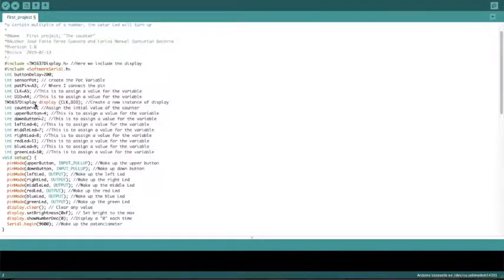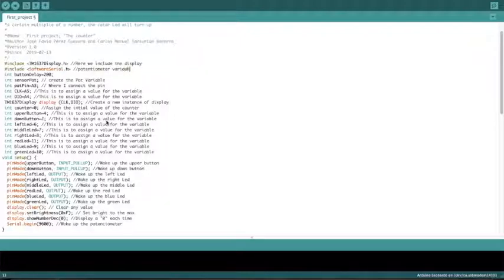But first I have to introduce you to the variables that we use. First we have to include the library of the display. Then we use it. This variable is going to be used for the potentiometer.